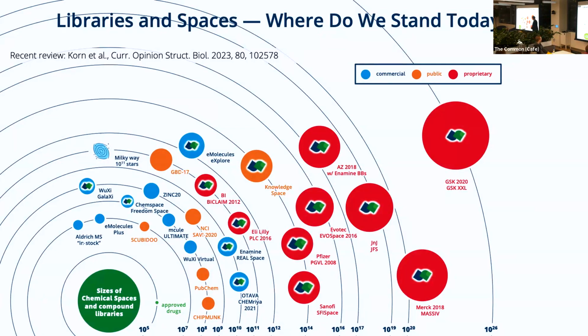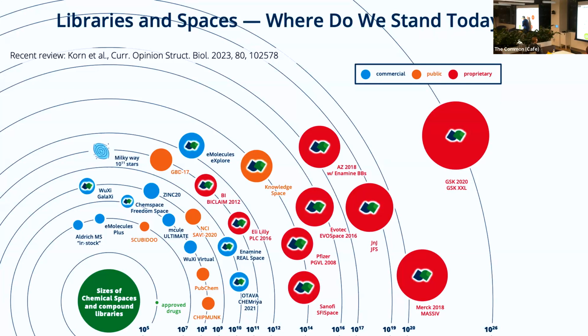And you see, we have in blue the commercially available collections of molecules. In orange, we have publicly available molecules or molecules that can be created using public information. And in red, we have proprietary information. It's a little bit hard to distinguish, but I hope you can still distinguish the red and the orange on this projector. And you see that, for example, PubChem is 10 to the 8th, roughly. You know, that's the collection of molecules. NCI-SEVI is 10 to the 9th.